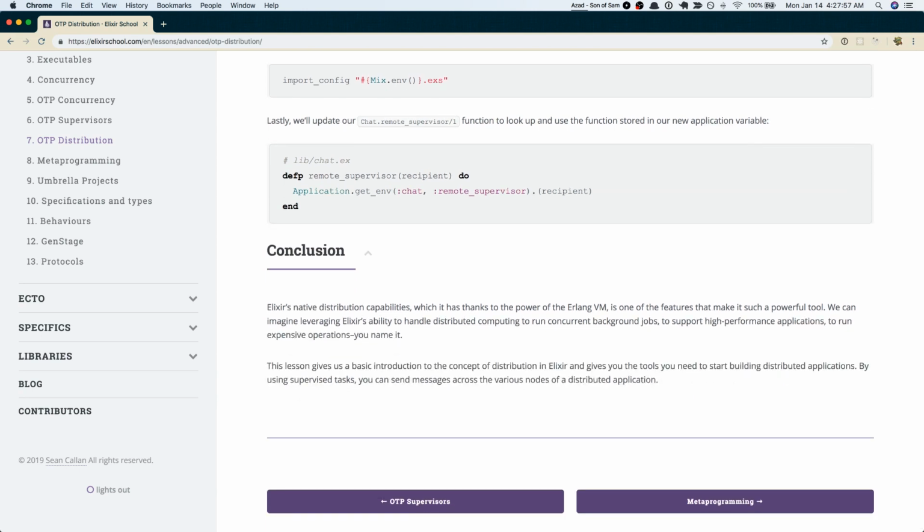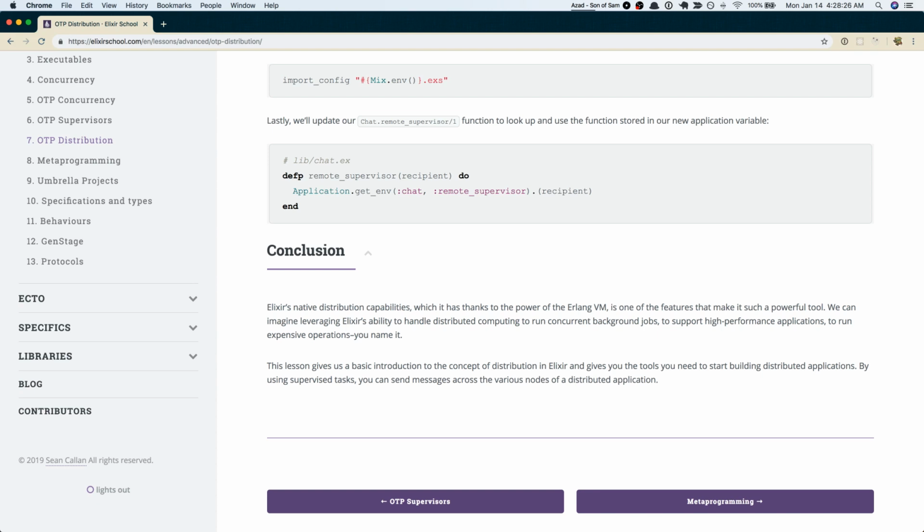Conclusion. Elixir's native distribution capabilities, which it has thanks to the power of the Erlang VM, are one of the features that make it such a powerful tool. We can imagine leveraging Elixir's ability to handle distributed computing to run concurrent background jobs, to support high-performance applications, to run expensive operations, you name it.